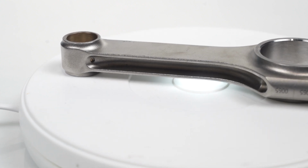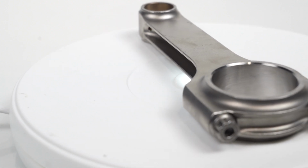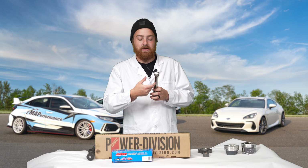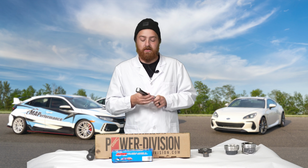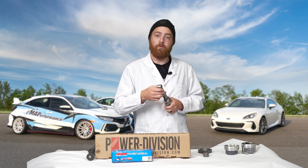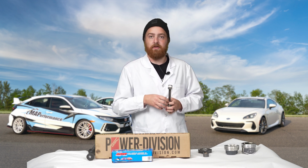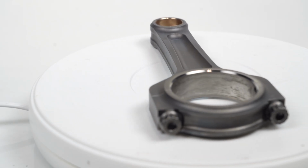However, this can be a trade-off in the boosted engine applications as you start to increase the cylinder pressure. You will actually see these rods start to bend, and they'll kind of, you know, when you get a little tickle on your neck, you kind of go like this. The same thing kind of happens in this channel here of the H-beam rod, and they'll bend and fold these out. So that is an issue. These are great for NA applications. Like I said, you can generally get these relatively inexpensive because they are highly produced. And they do work well for those kind of mid-range turbocharged builds, but you know, once you start to get into the more high boost, high load applications, the I-beam is typically what you will see people running.